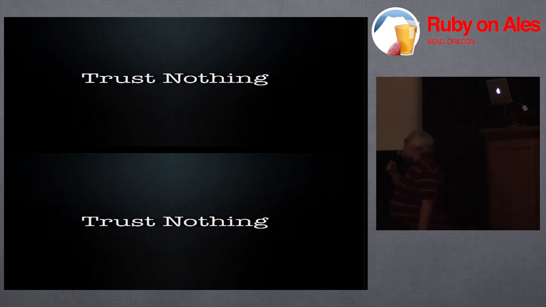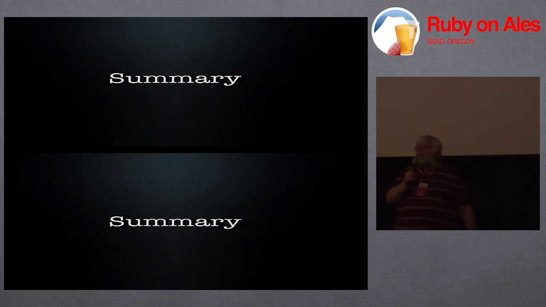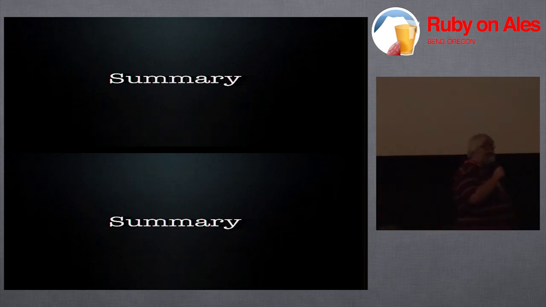So, okay, let's summarize here. I want to state up front that when I started this talk, I thought I would find all kinds of problems in Rails. And it turns out they exist, but we had to do a number of things to enable them in this particular web application. We had to turn off Rails protection against sending cookies to JavaScript. We had to bypass the raw filtering that Rails does naturally now. So Rails, by default, will do a lot of these things for you. There's just a couple of coding things that you have to be mindful of.